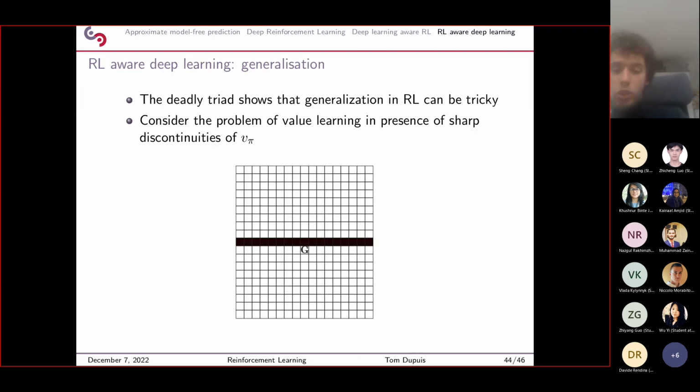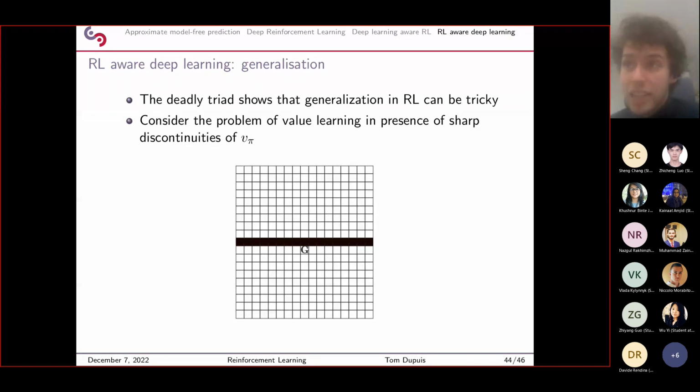Imagine if you are on the lower part of this grid. Well, you have some chance of arriving at the goal, so your value will be non-zero. Okay. If you are on the other side of the wall, you have no way to go into the goal, G, so your value will be zero. It is zero by definition in this case, because there is no way you are ever arriving at the goal.